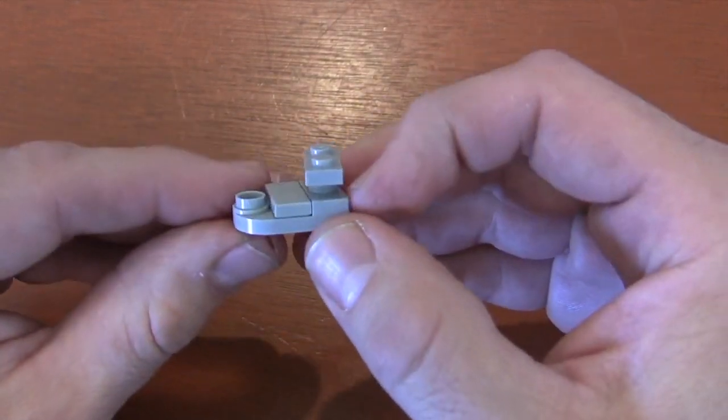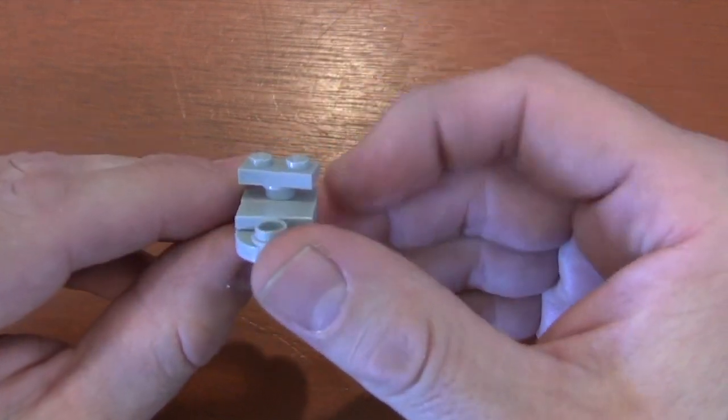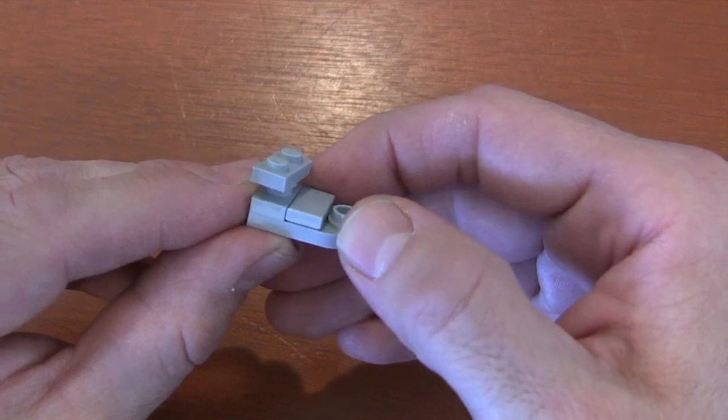And here we have a micro Star Destroyer, and the nice thing is this thing is so small that those little studs can act as the shield generator on top of the Star Destroyer.